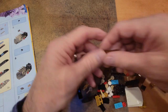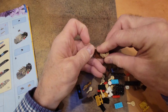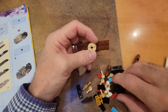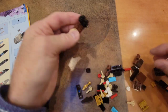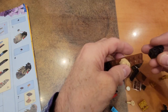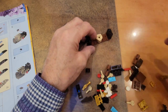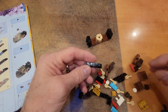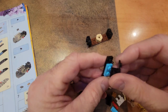Let's get this building here. So we're going to take this and put this here. And then these we need. Not easy to do behind the camera, but we are going to manage. Okay, so we got that. And then we've got to do this. Is this twice? Is this one? Yes. So we're going to take this and put a blue piece on here. And then put this on.